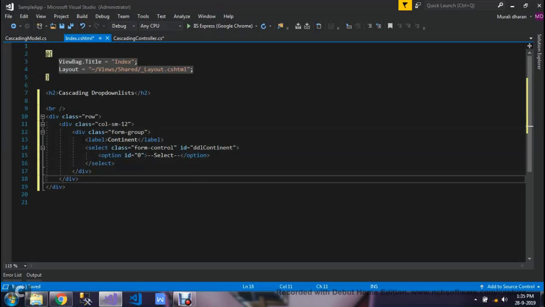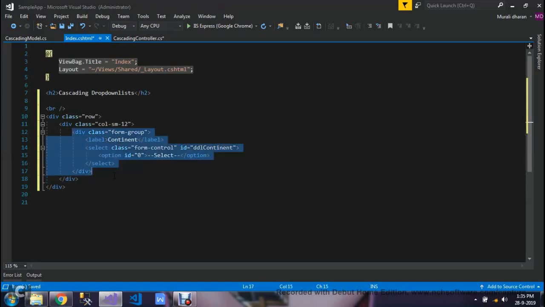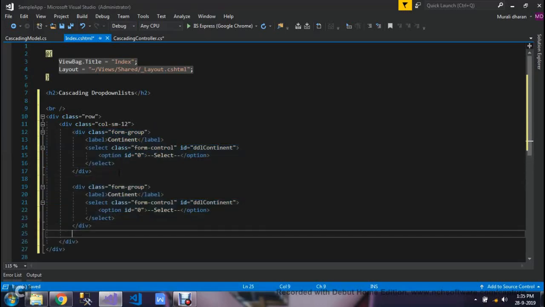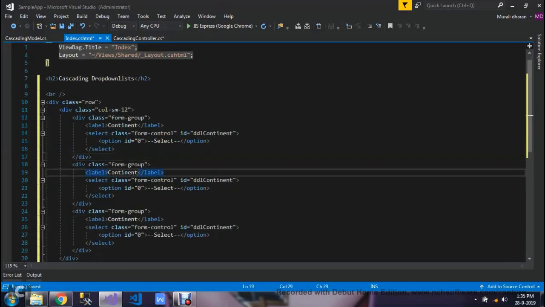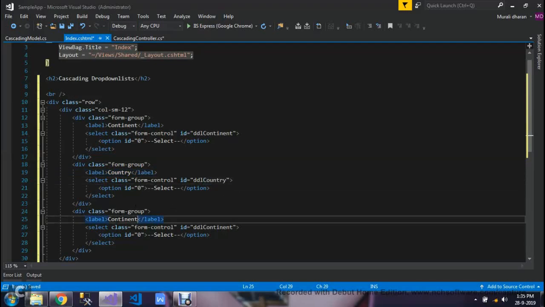Okay, let's go ahead and create the forms for country and city. This should be country. This should be city.